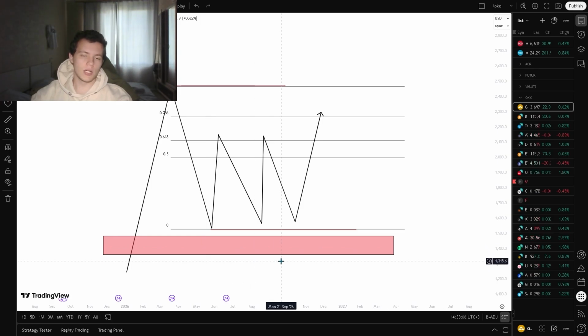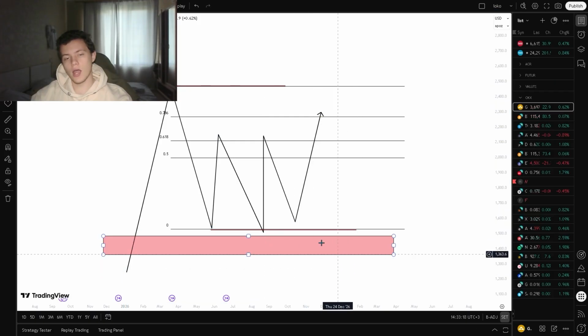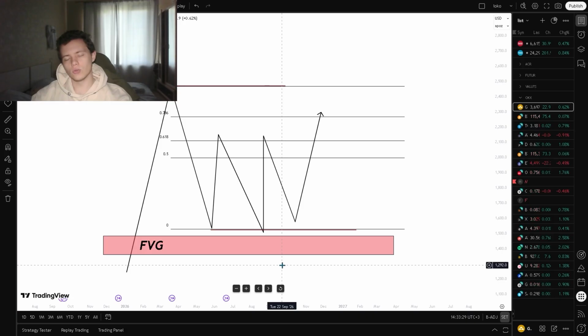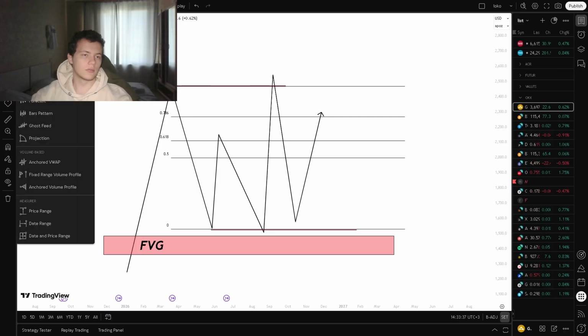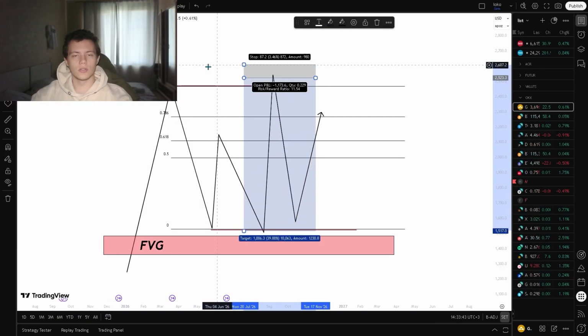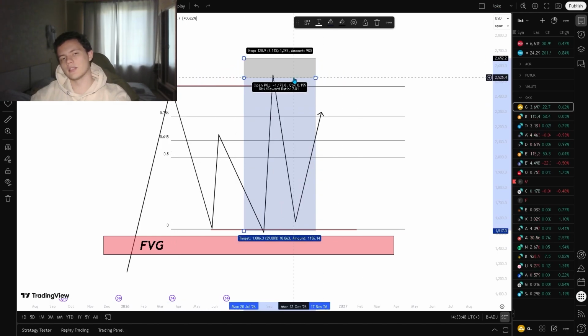So the most effective way to trade the sideways movement is waiting for the deviations and entering from the deviations. For example, in the first case the price can grab the liquidity here, but it doesn't touch our point of interest zone, and we don't want to enter from that because we lower our chances of getting into a good deal. After the deviation here, we don't open deals in situations like that because we don't have a good point to place our stop loss and price can easily liquidate you.